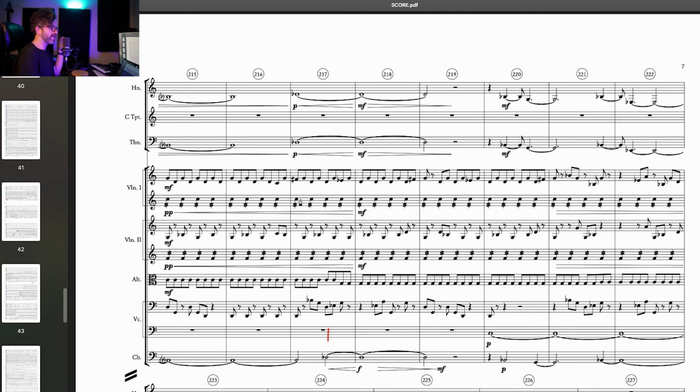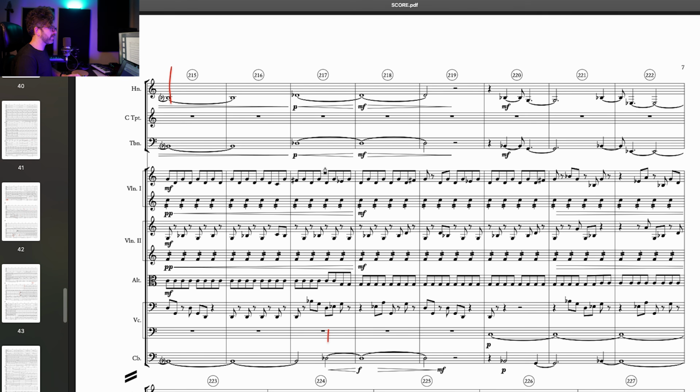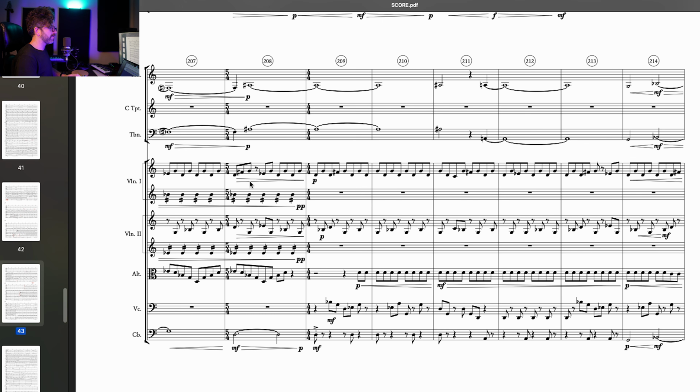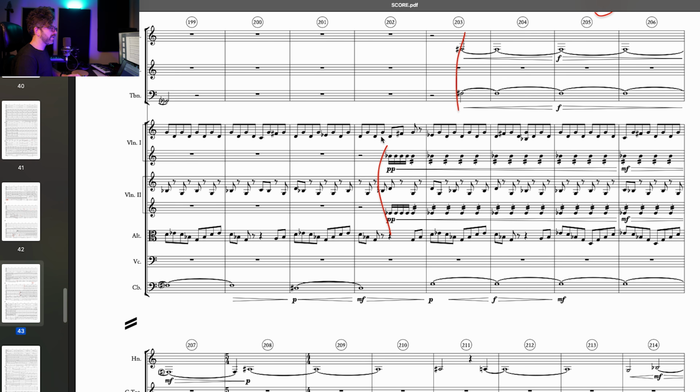But it was very hard to put together, just because the patterns are the same, but they're always in a different order. Sometimes starting on the first beat, sometimes starting on the third beat. Like you see here, the pattern really starts here. But if you go a little bit earlier, here it starts right in the middle.